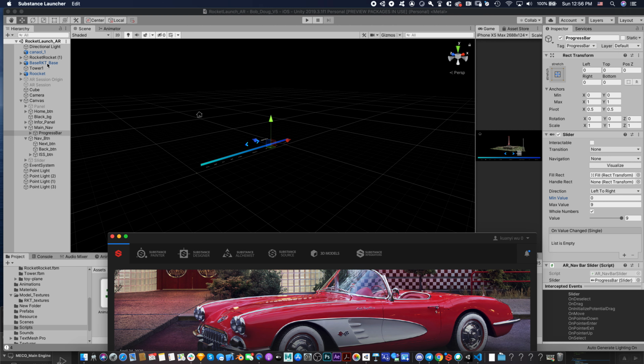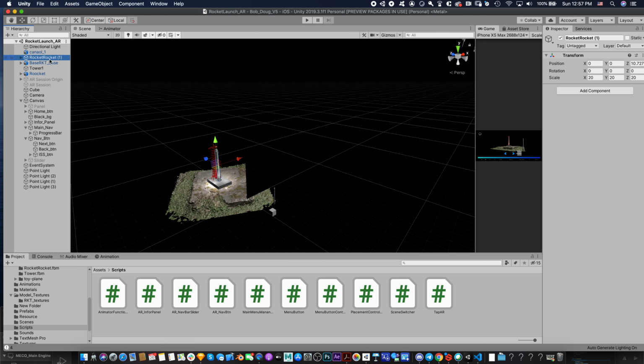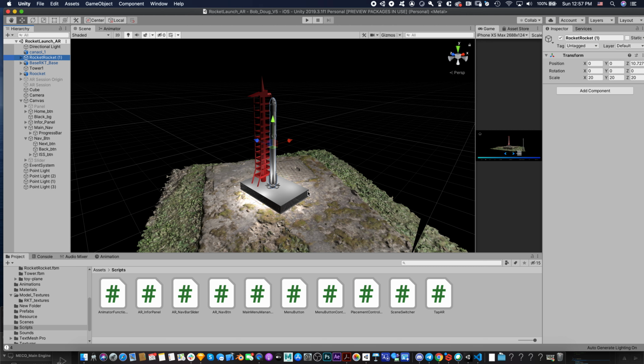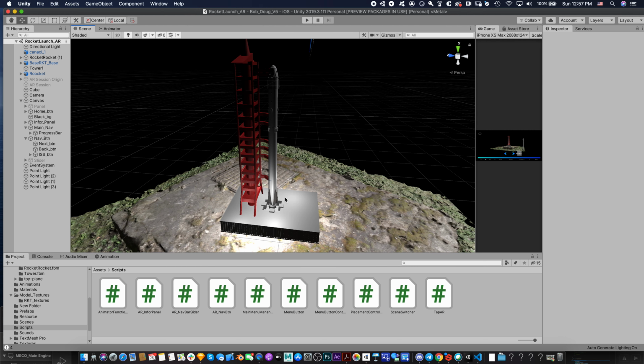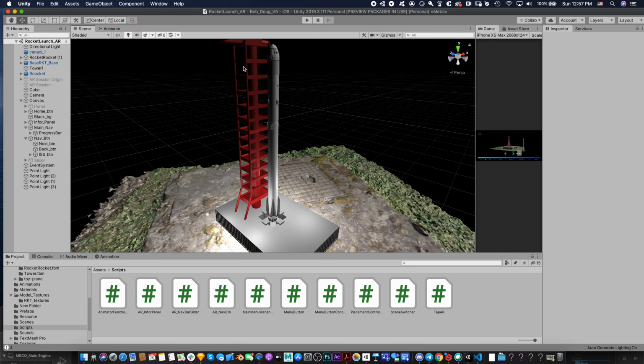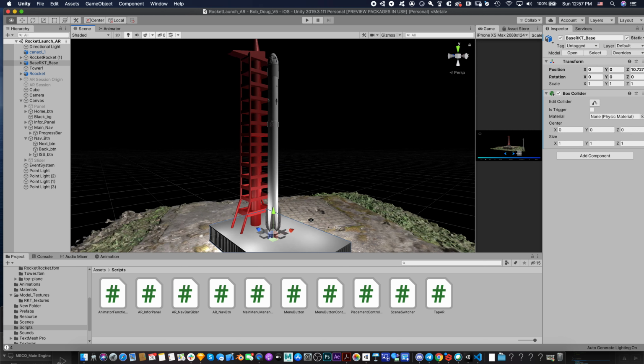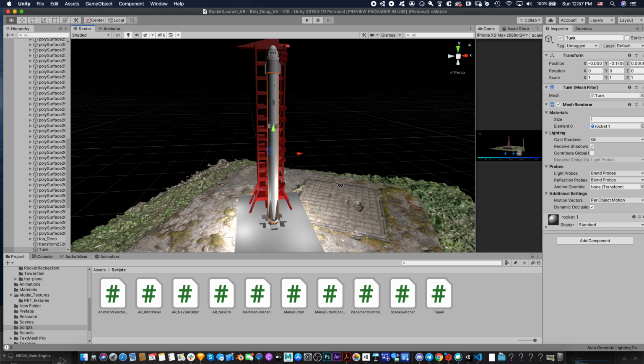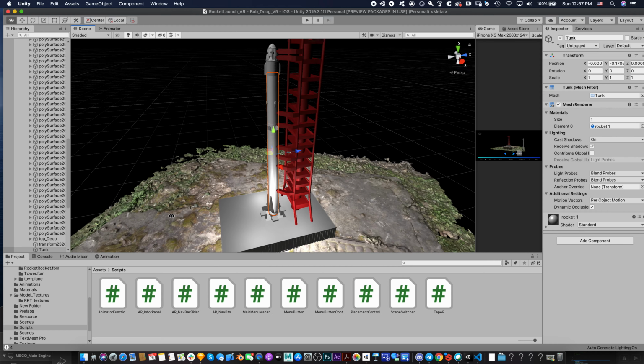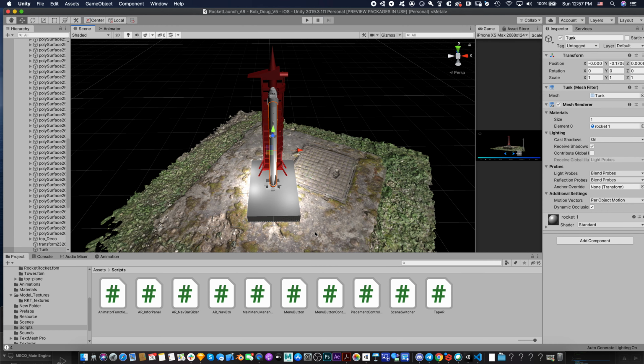Let me show you what I'm thinking. Okay, you see this one? I want to make this stand, and make this base look more real, and I want to texture this rocket. So this is what I have so far.